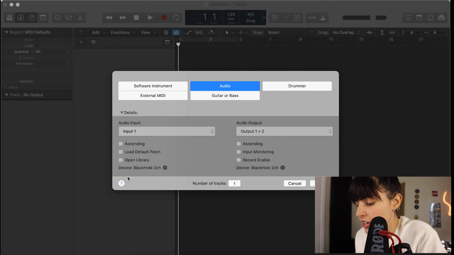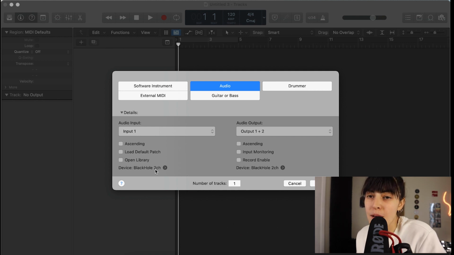For the next step, we are actually going to record the drums. So I use Logic, but you guys can use GarageBand if you have a Mac. And if you don't have a Mac, you guys can use Pro Tools, Cubase. There's a bunch of free ones that you can use as well. So first thing I do is I'm gonna make a new Logic session. So over here by device, I have it connected to Black Hole because I'm recording, so I want you guys to hear it.